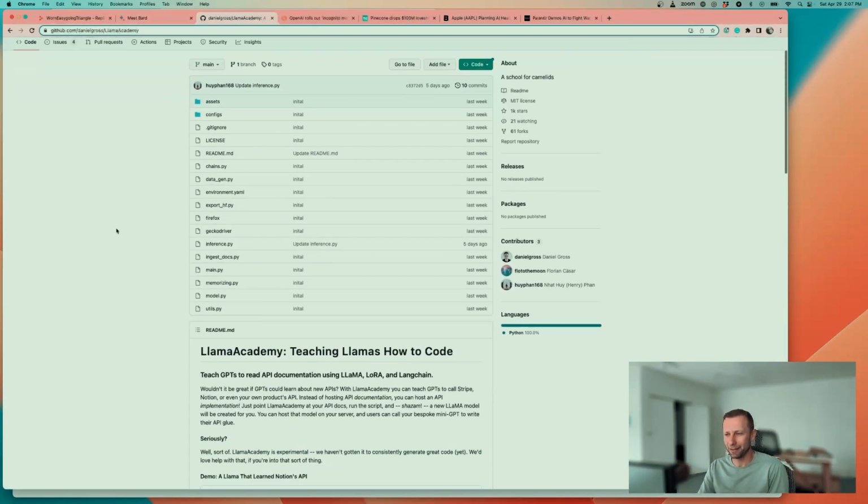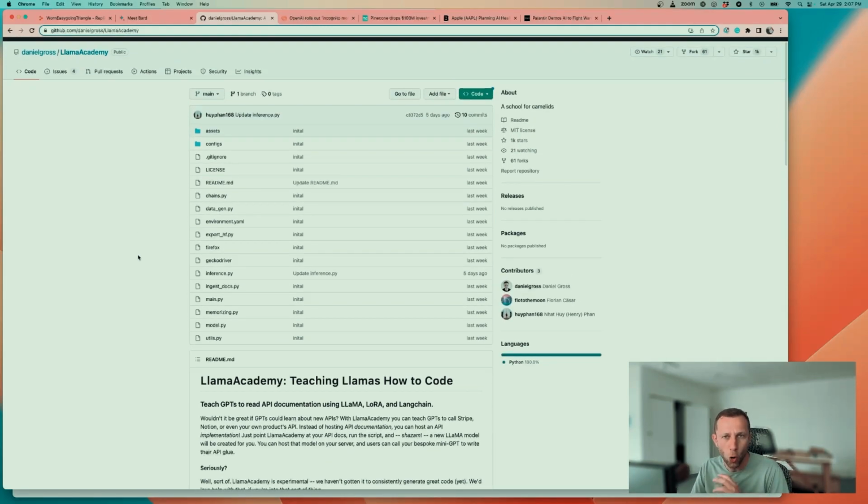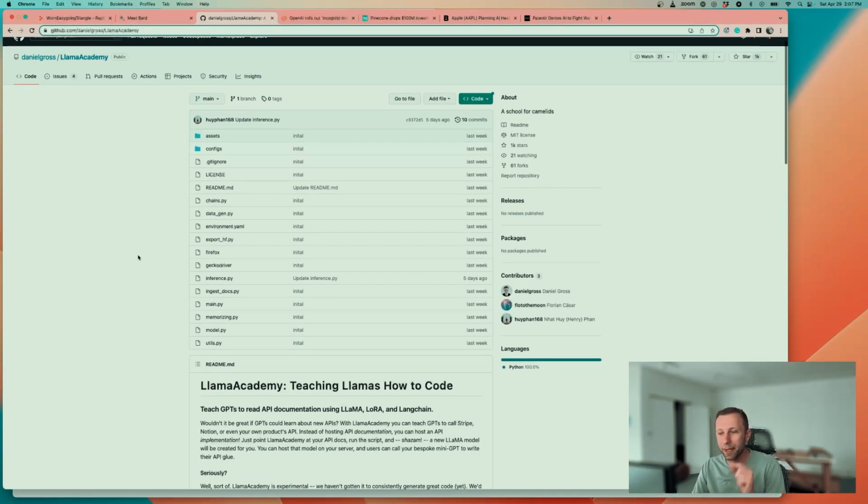Next, training llamas. Llamas, of course, as you know, are the large language model from Meta, and this LlamaAcademy is open source on GitHub. Check it out. What they do is they've created this methodology of fine-tuning a llama on someone's API documentation. And the reason this is important, as I wrote about in my Substack this past week, is we're heading towards a world where apps just talk to other apps through APIs, but now it's going to be AIs talking to the APIs of other AIs, right?